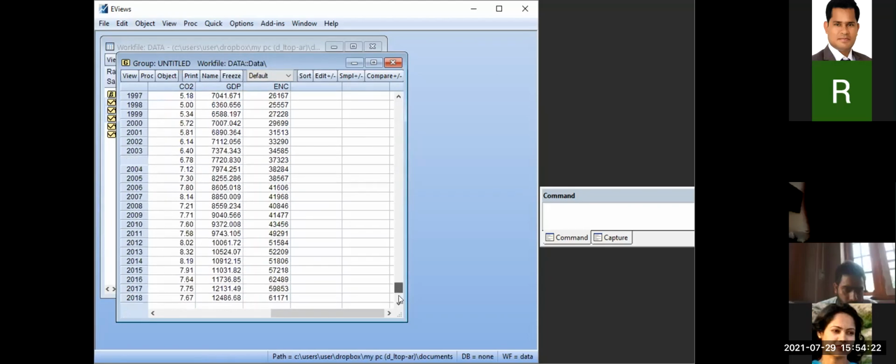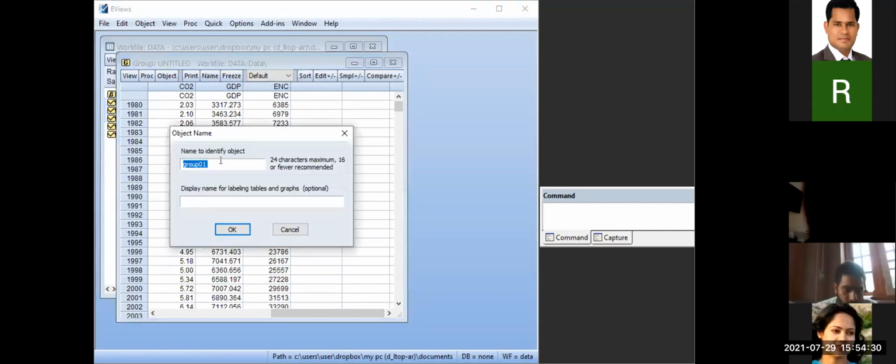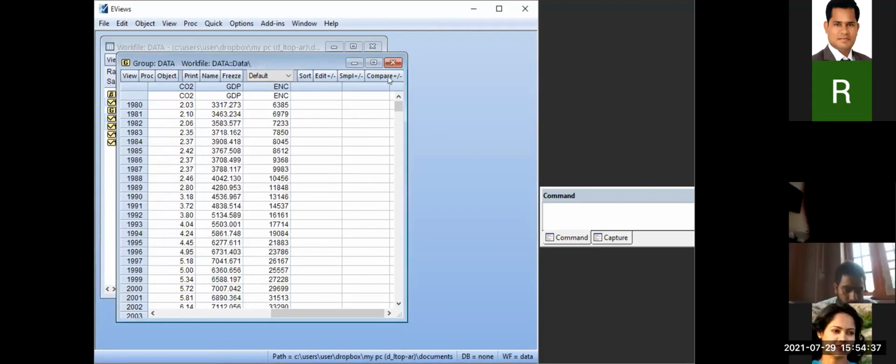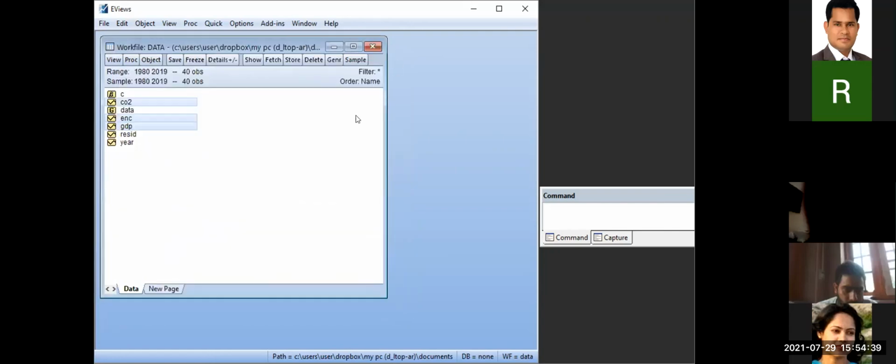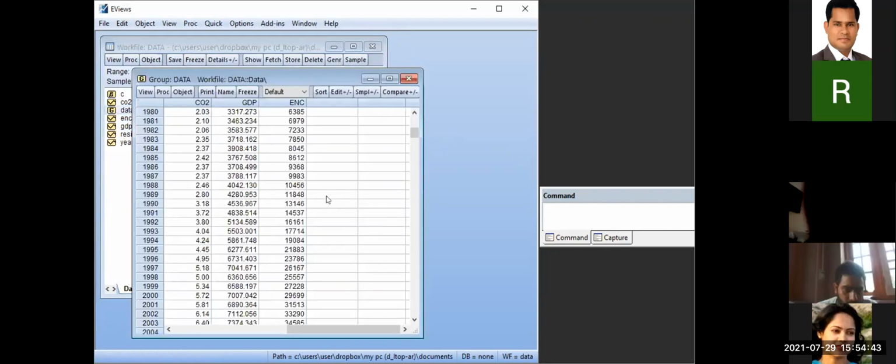Any missing data? No. You see, we have 40 years of data. So you can name this one as data. Now we can close it and click this one. Okay, this is our data.